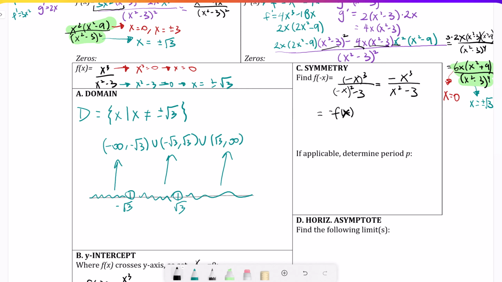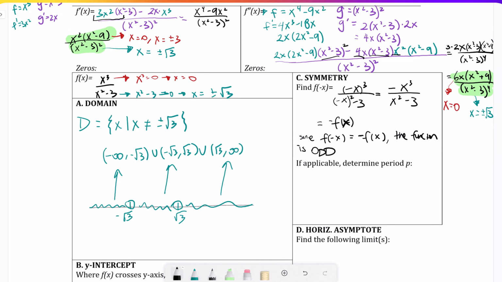Now when you have f of negative x equals negative f of x, that means the function is odd. Okay, what does that mean? To think about what an odd function means, you want to think about an odd powered power function. So like x cubed, for example, looks like this. The origin is a kind of mirror, and so the way we go over here mirrors in the opposite sense of what we do over here. So that's an odd function.